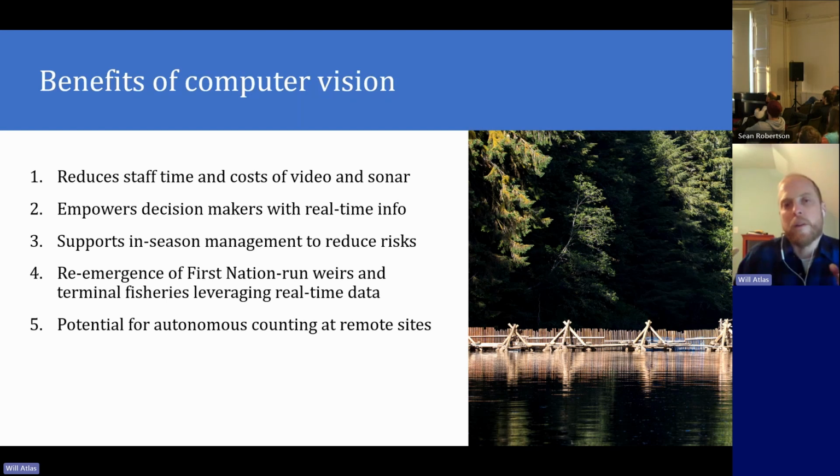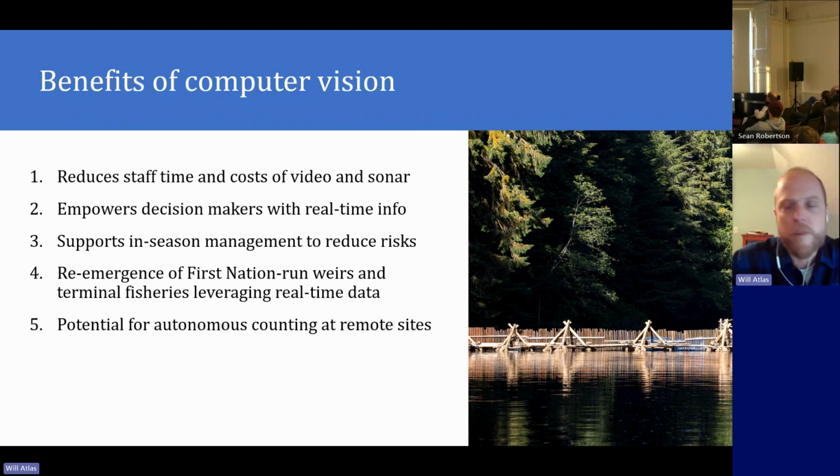Those people have an immense number of skills, but they don't necessarily want to sit in front of a computer all winter or fall reviewing video data from the summer when they could be doing other things. This information is also beginning to empower decision makers with real-time info, and we're sort of scoping right now how we want to deliver that data pipeline. Are we performing analysis on the edge, which means are we performing computer vision analysis on computers that are on site, or are we streaming data out via Starlink or some other satellite internet connection for analysis in the cloud?